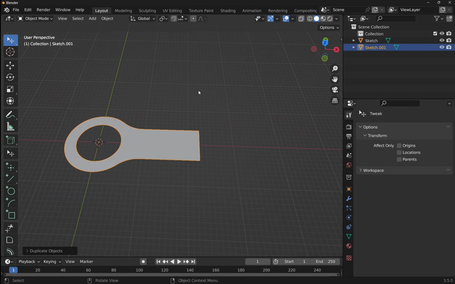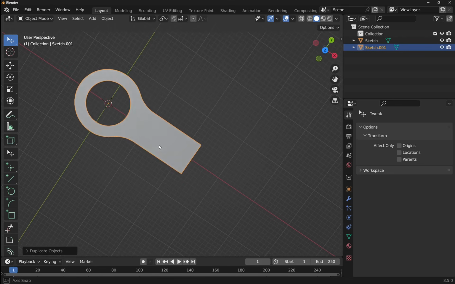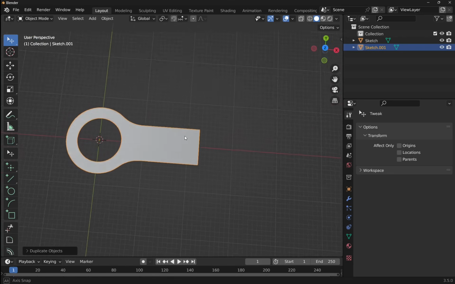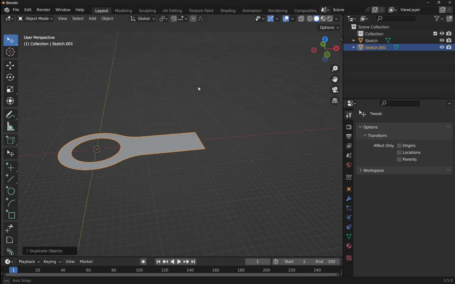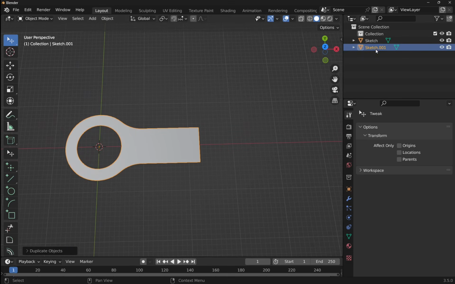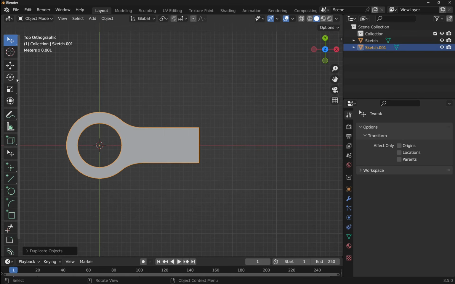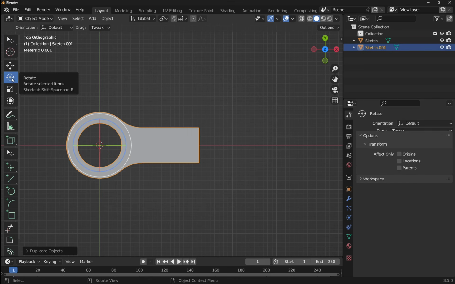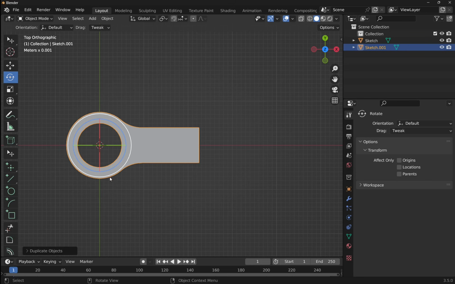And what we're going to do is I'm going to rotate this sketch. Now I could have done it when this was solidified. So it's got the modifier on there, but we're going to use just this one for the time being, so we can see what's actually going on underneath the hood. Select the sketch and I'm going to select the Z axis. I'm going to come over to the rotate tool, this one here, click once, and you can see we've got the Z axis going around here that I'm going to rotate on.